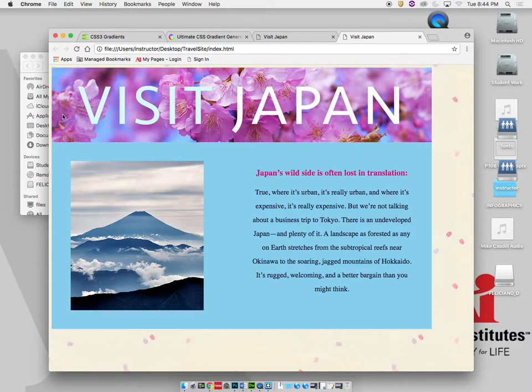So if by next class you're able to get this section in, then you're on track, because the class after that, we're going to make two more sections, and we're going to have one with the swap image gallery, and then the other one's going to be almost a repeat of this, so it'll be very easy to figure out, I hope. But just keep with the basic concepts. Don't get yourself too confused, but that's all you need to worry about for next class.